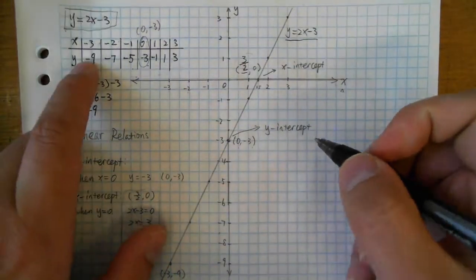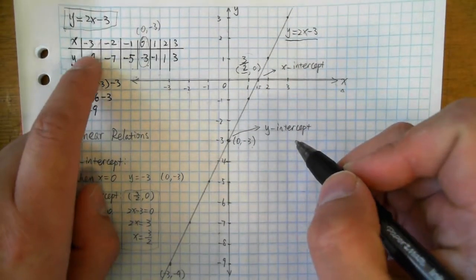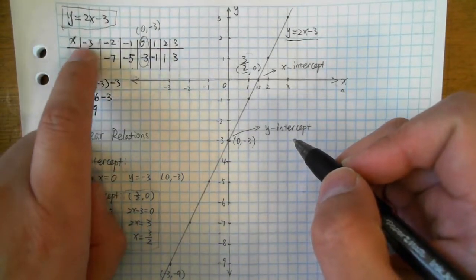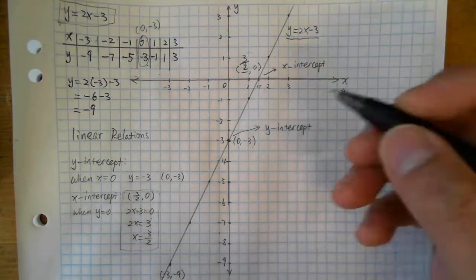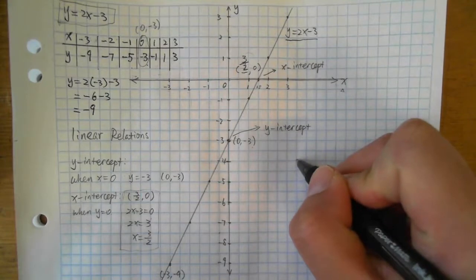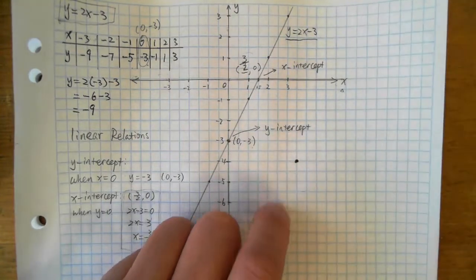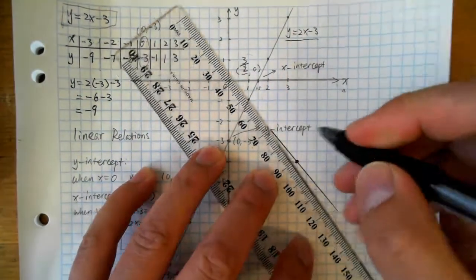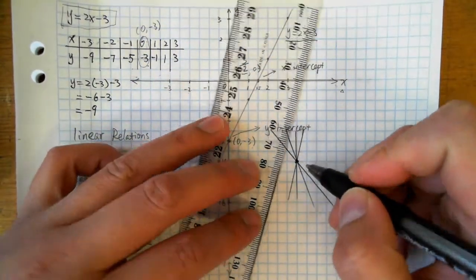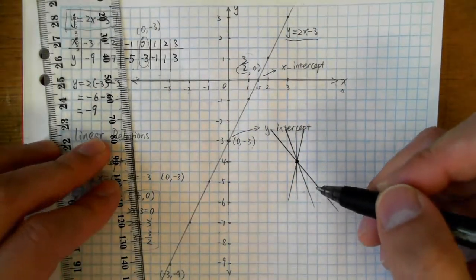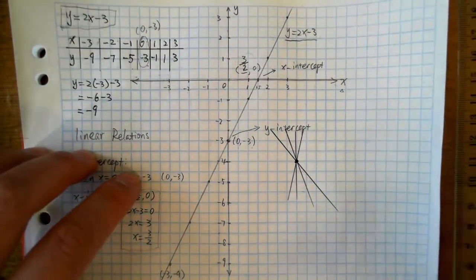Now, in our daily life, when we graph the relations, we do not normally use 7 points because that will give you too much calculation. Let's have a look at this one. If I give you 1 point, now passing through this point, you can draw many lines. For example, the line could be like that, like that, like this, and like that. You will have an infinite number of lines passing through this point. So 1 point is not enough to determine a line.